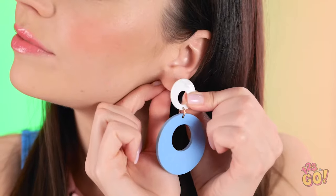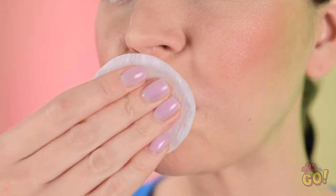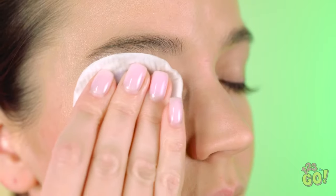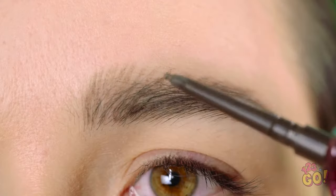Wait a second. What if I… Better take off these earrings to start. Alright, now time to remove all my makeup. Can't forget my lashes and eyes. Bye-bye, glitter. I like how clean my face feels after taking it all off. I'm a clean canvas and ready for a new look.